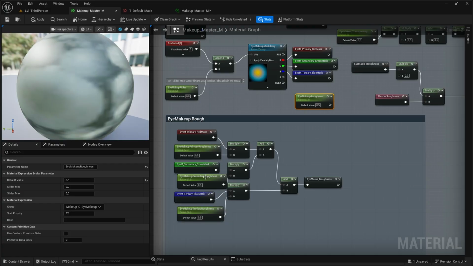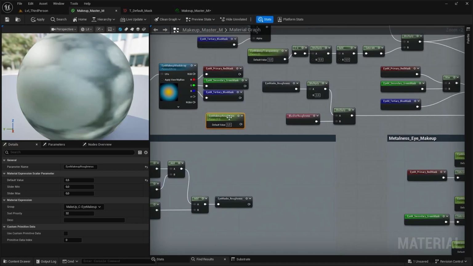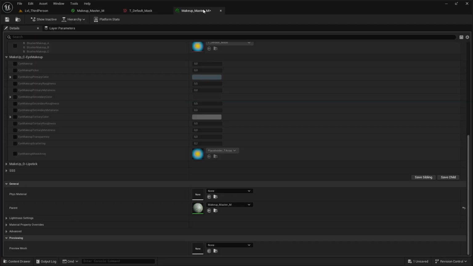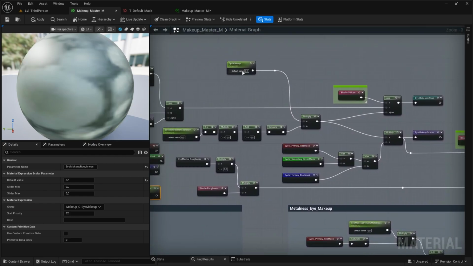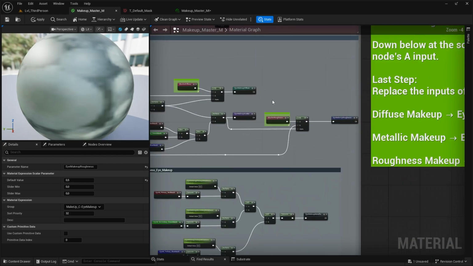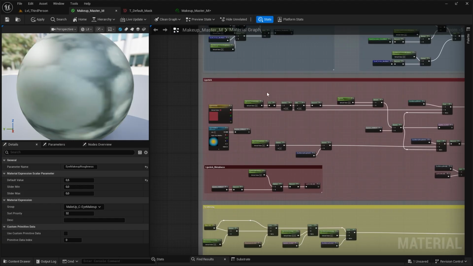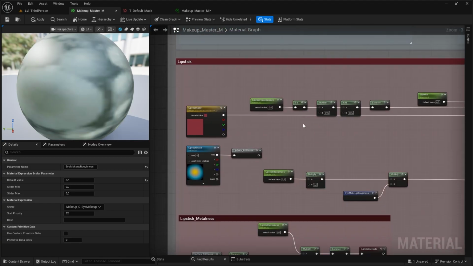You can control each channel's roughness separately. You can see all these roughness parameter values here in the instance, logically placed. So if you want to, you can use that simple one as well. If you do, you might want to change the sort priority, because that will determine the place in the hierarchy in the instance, but that's just visual stuff. Okay, again, usually an on-off toggle is here. And what do we have here? Yes, the metalness. The metalness again is sampled by each individual channel, but with the same logic as the roughness, you can create a scalar parameter and make it one simple control if you want to.